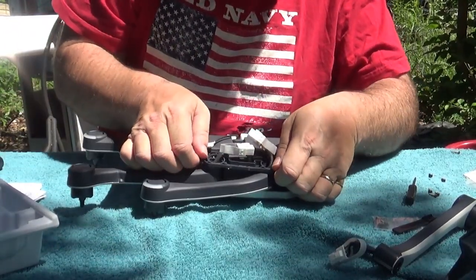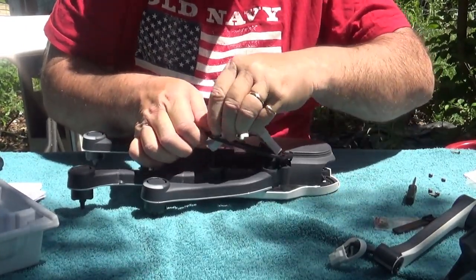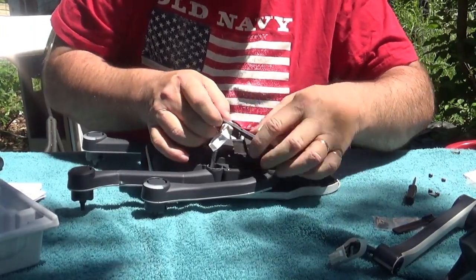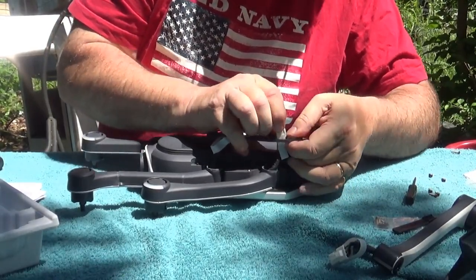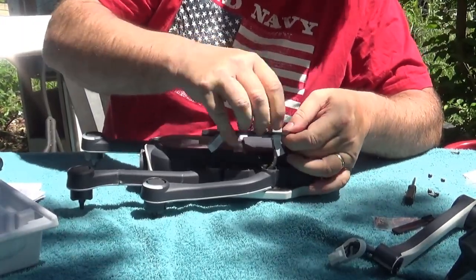Now, we just simply pull up the little cover that's covering the arms. Gently push the electrical wire and harness through the hole. You don't want to break anything. It's a pretty tight fit there. There we go.